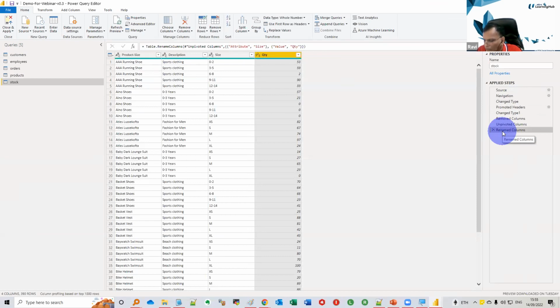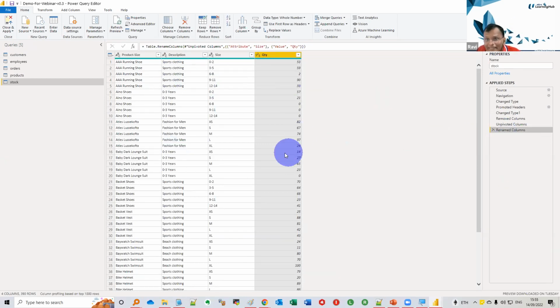So I can roll back, roll forward the applied steps, so easy. All these are recorded steps. Next time when you want to refresh the data, you just click on refresh. Automatically these steps are carried out by Power Query. That's the beauty of it. Remember we saw in the overview, it simplifies the automation work. It automates the work.